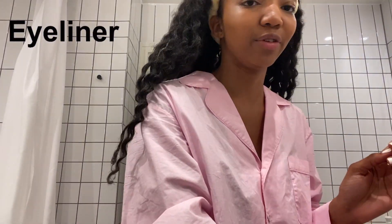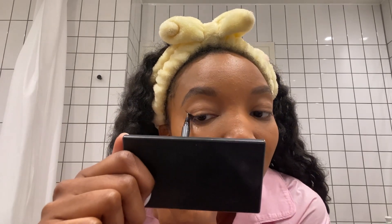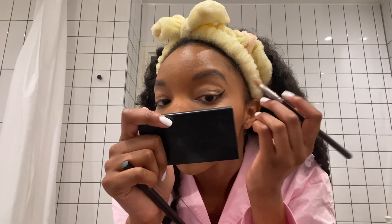Next, eyeliner — I'm using the KVD Tattoo Line 1. I need a little mirror for this. Try to do your eyeliner — let me just do it. These are not equal. The advantage of not setting your under eye is that you can just tidy up anywhere that isn't doing what you need it to be doing. For me with eyeliner, it gets to a point where I'm like, enough is enough, what's done is done, and that's how we're keeping it.